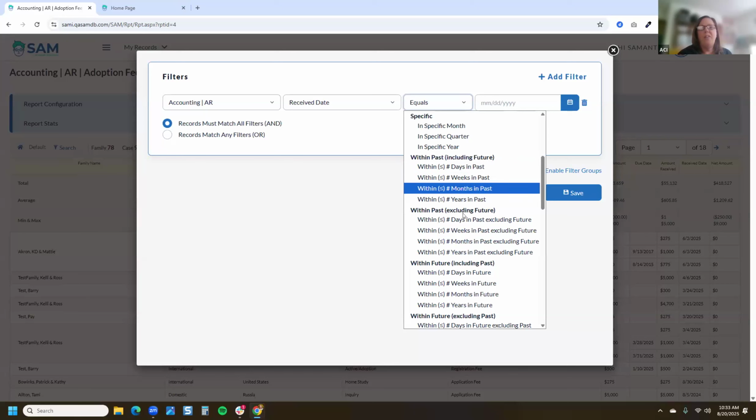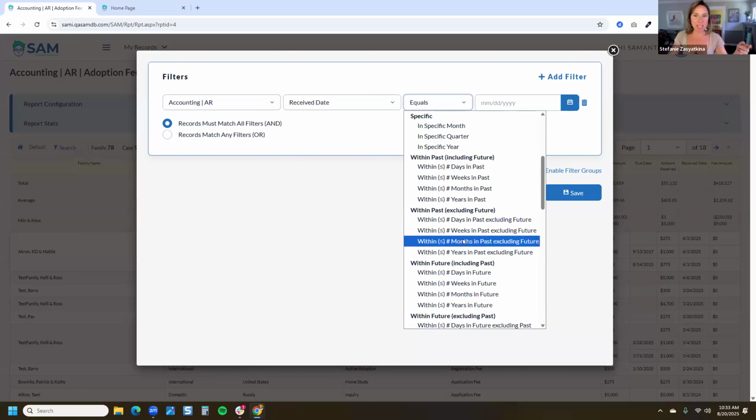If we did the same thing, 3 months in the past, excluding the future, it is not going to display tomorrow's receive date or one from next year. It is only going to be 3 months in the past up to today.